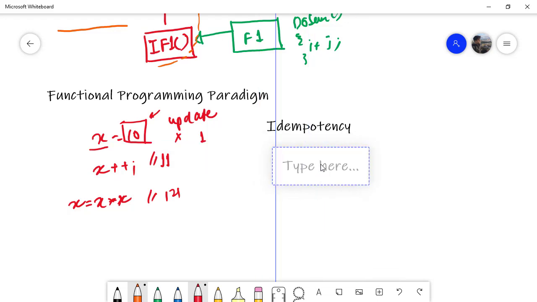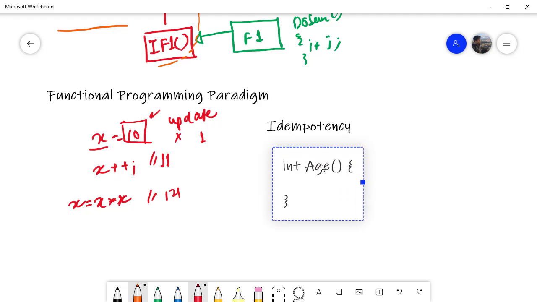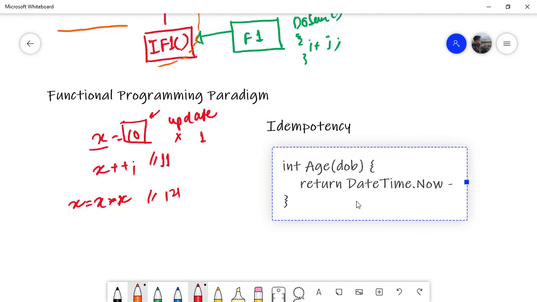Now I'm going to show you an example of at least two functions where the value is going to be different with every call. If you want to calculate age, you will accept the date of birth, DOB for short, and you're going to return datetime.now, which is going to give you the current time instance, minus the date of birth.